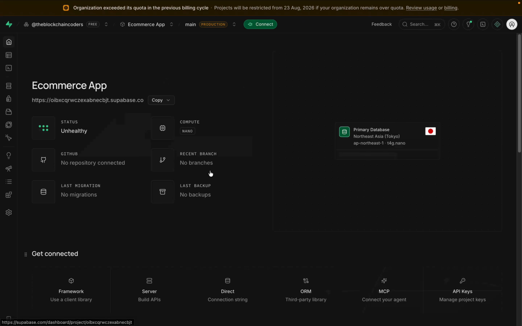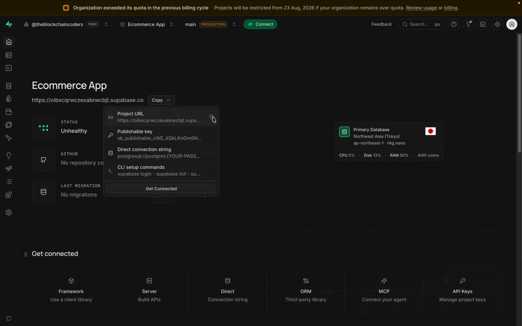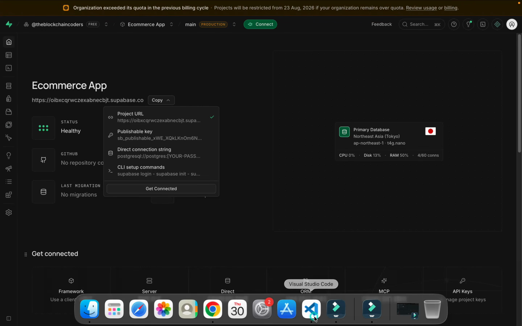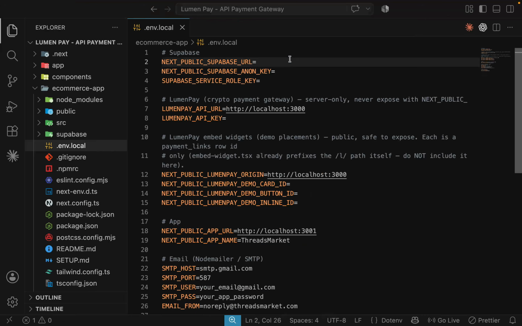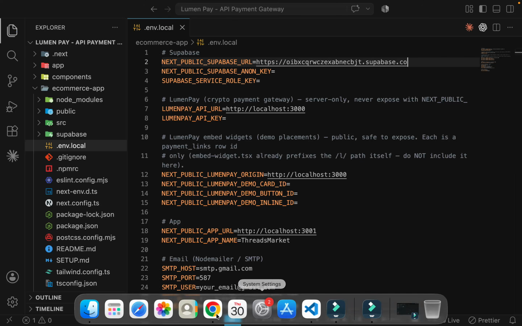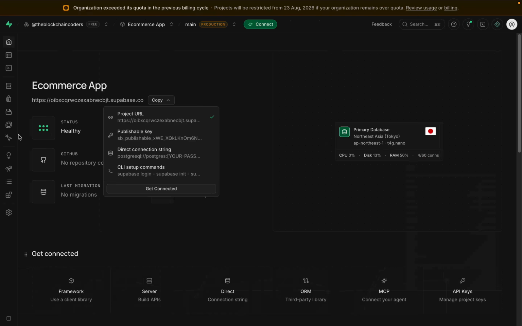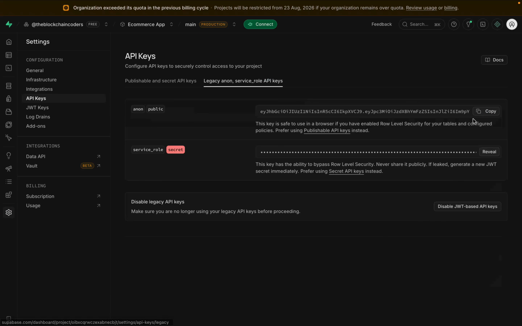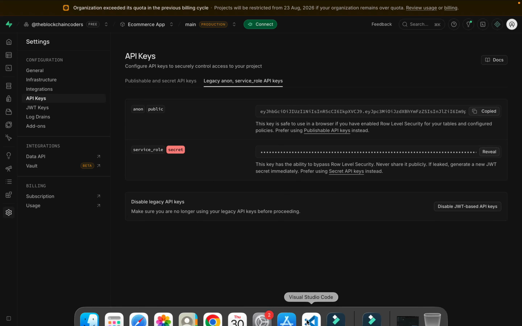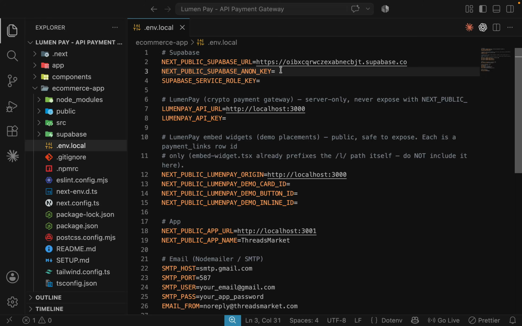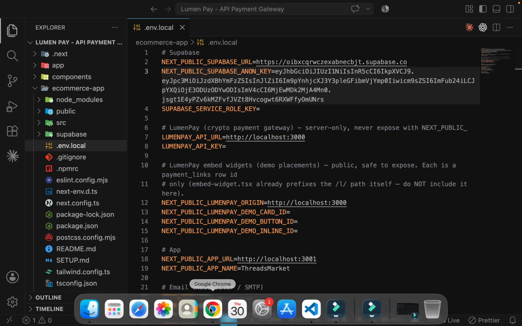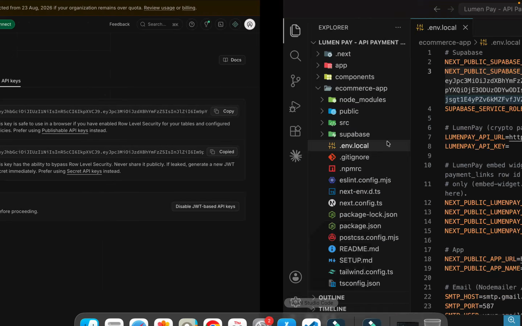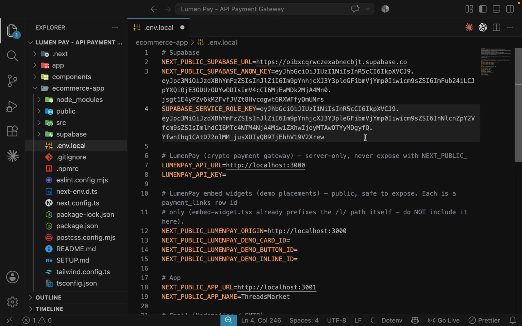I'll click on this to open it, and now I have to get the credentials. Do exactly the same thing. Let's come back to the code, and that's what I will provide first. Now let's come back to the browser once again, and this time we have to get our public and secret legacy keys. Let's quickly get them and provide them here. Now we have to get the second one, copy and paste here. So we got our credentials.